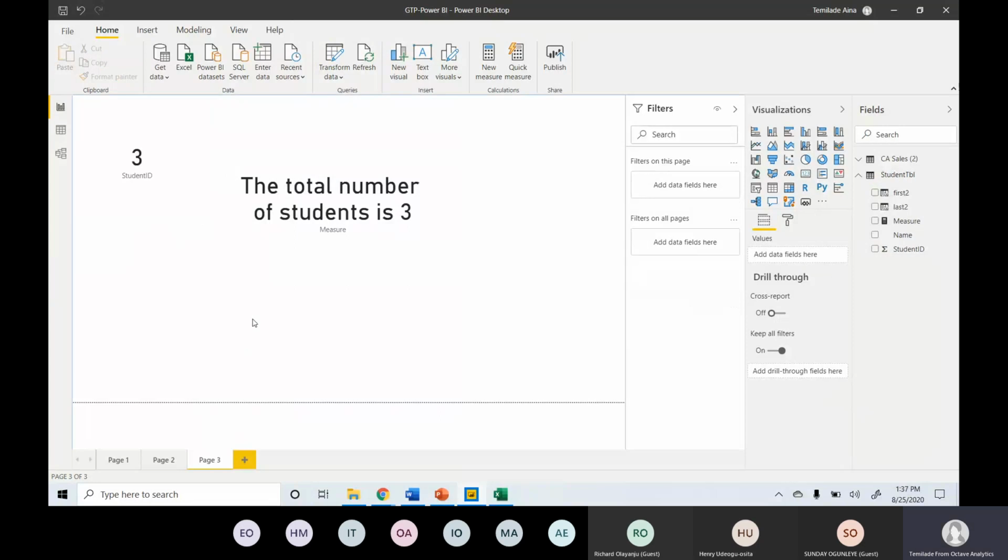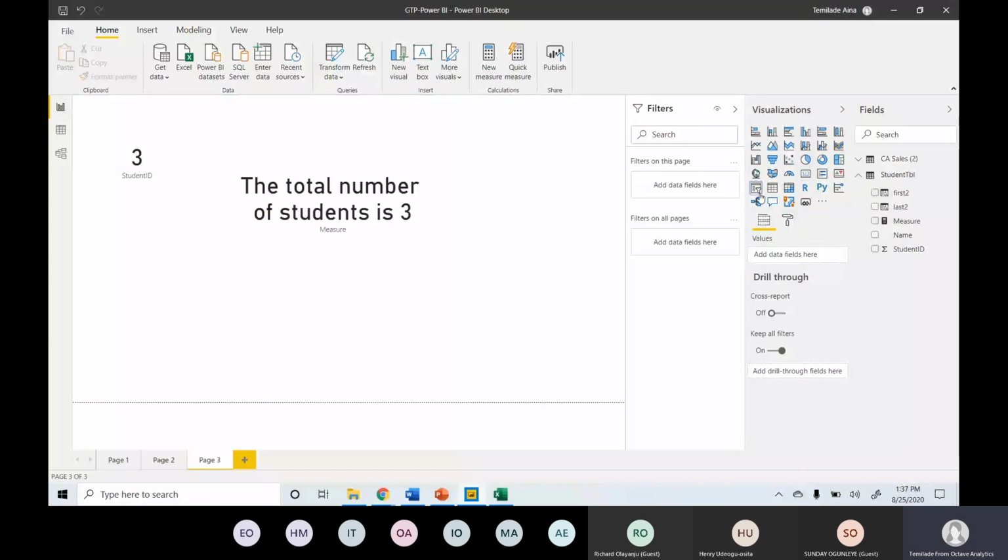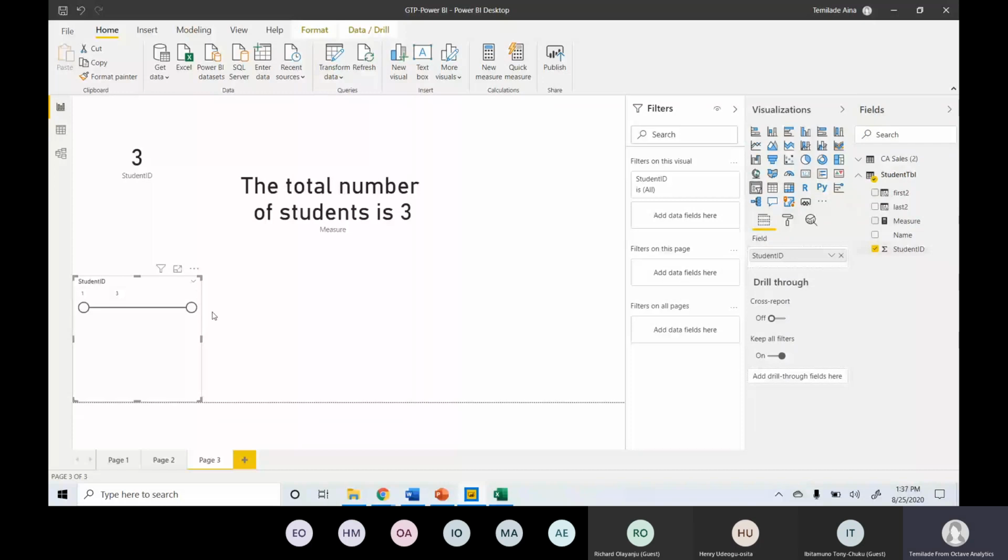And of course, if you apply a filter to your dashboard or to your report, and you enable your filter to interact with your measure, then things change as you select values on your filter. Let me demonstrate that. So here I have a filter, that's student's ID.